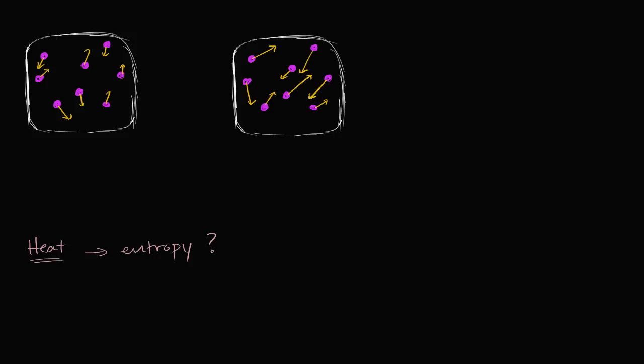And remember, heat is a transfer of thermal energy. And entropy, this is the state of the system. It's the amount of disorder we have. It's the number of states that a system could actually take on. So let's have an example here. Let's assume that this is an ideal closed system, this little white square here. And these molecules are bouncing around with some temperature, so they have some average kinetic energy. Each molecule will be doing different things. And I always draw it as this translational kinetic energy, but they could be rotating and oscillating and doing all sorts of other things.